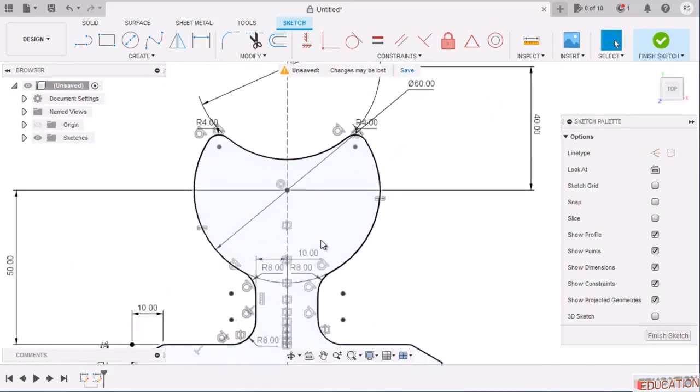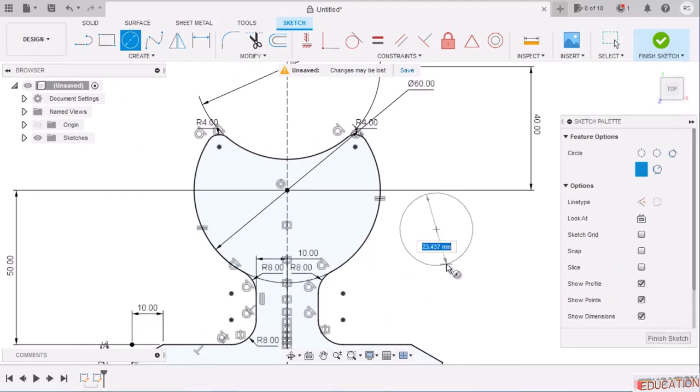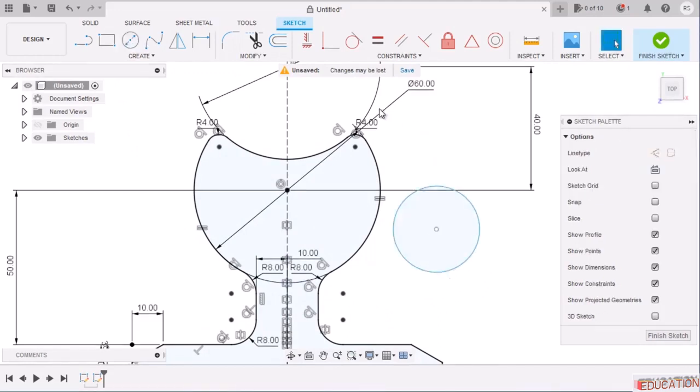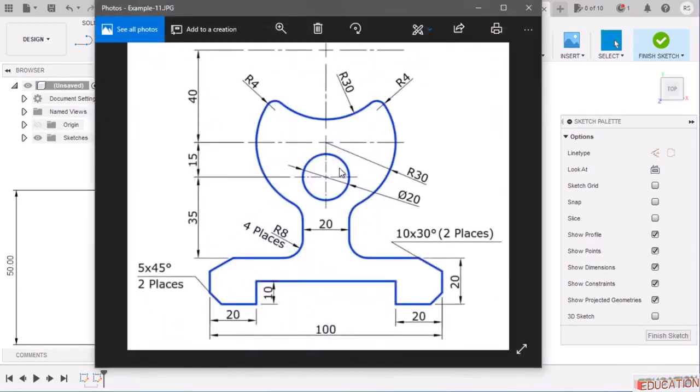Now we are left out with only the single circle at this middle. So we'll take circle, click somewhere outside, press on the escape key to exit from the command. Now we'll take coincidence between this center point and this construction element at the center axis. Now let us give the dimension. This circle is at 35 mm from this base.